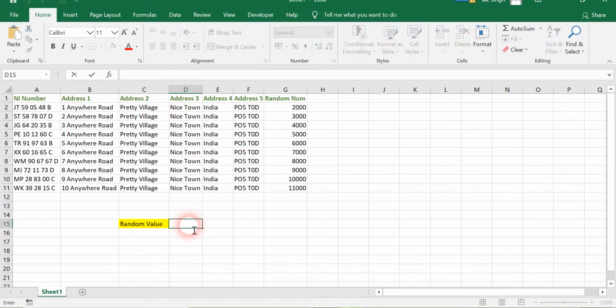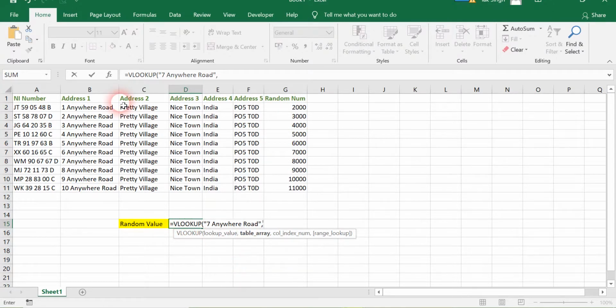So over here, if I want to look up this value, comma, I have to select the table.